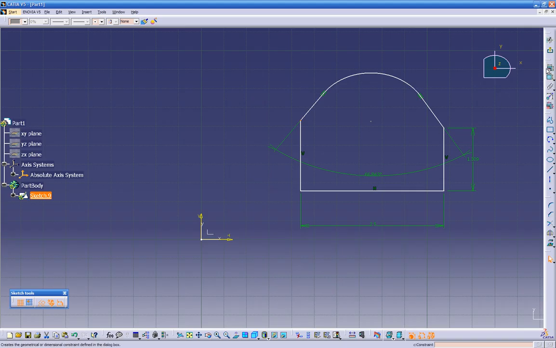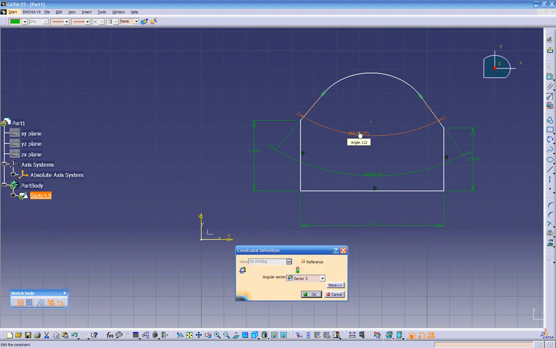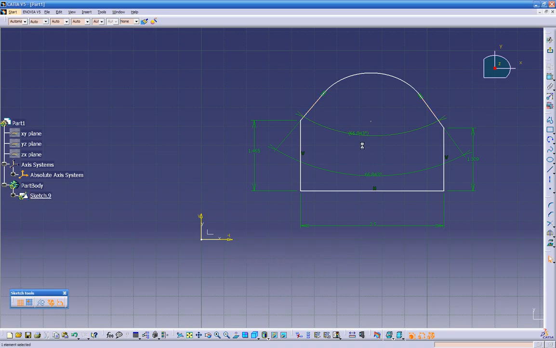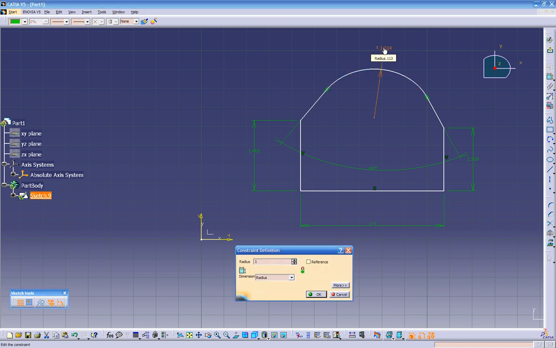So let's go back and let's give a dimension again to this line. Let's give a dimension to this right here. Let's make it 60 degrees. Oops, try again. Oh, it knows that it's already dimensioned. It's already got a dimension right here. So what happened is we gotta delete this and go over here and change the dimension to 60. And let's give a radius. Let's make it 1 inch.